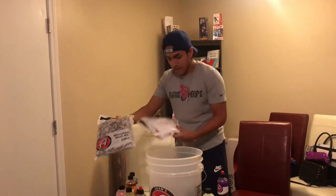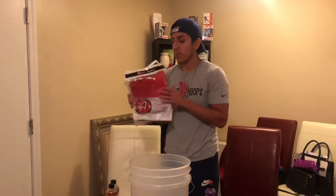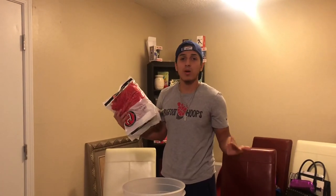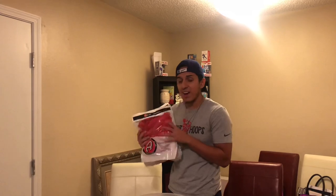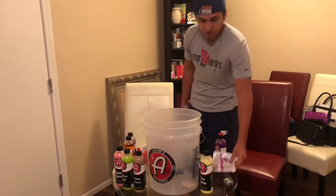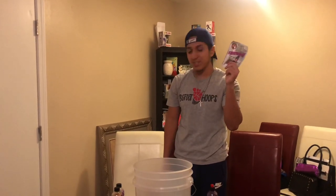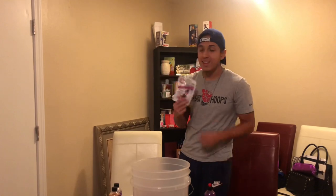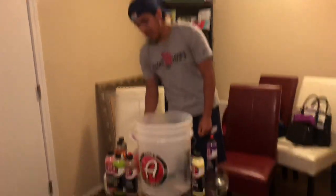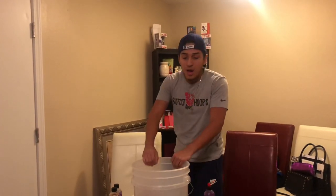The microfiber wash mitt came in clutch because we needed that. The polishing towel — we already have a bundle of those, so it wasn't really worth it for us there. The wheel wash mitt — I already have every wheel accessory, so that was kind of the last piece I needed, but it's still sort of a 'meh.' And honestly, the two-ounce shampoo sample was kind of worthless — Adam, if you're watching, I don't mean to step on your toes, but that was not the best thing to put in there. It's basically just a sample size, that's it.